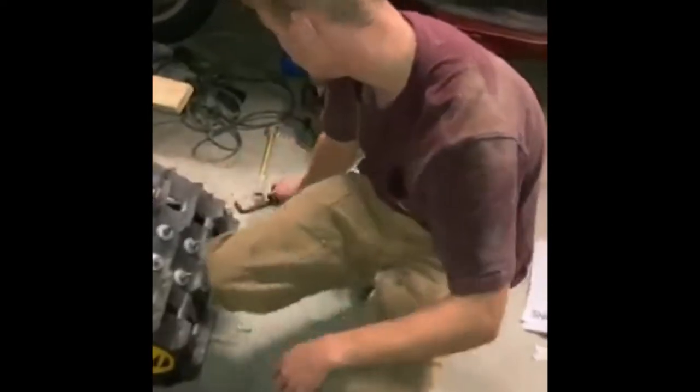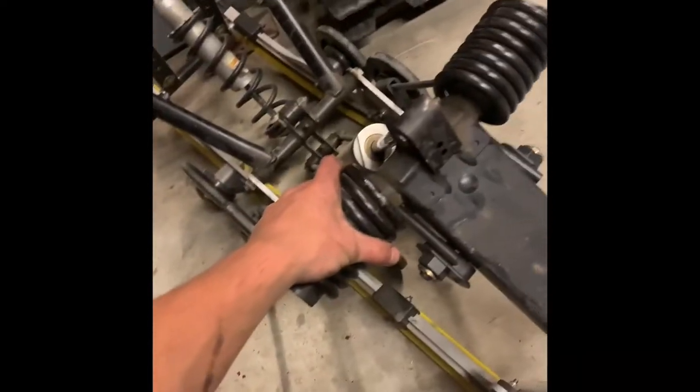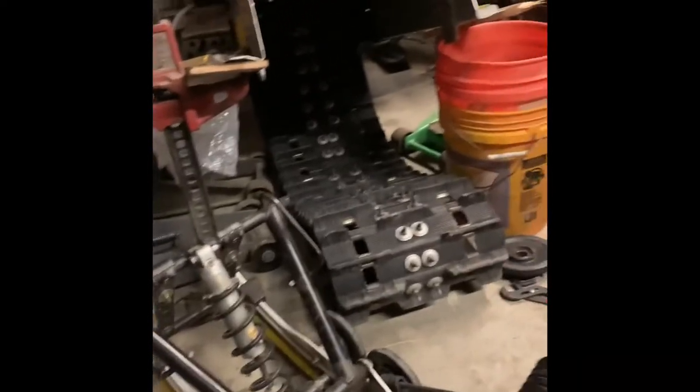So we got the track dropped and the suspension and all that. I'm just looking at my heat exchanger making sure it's fine, but while you have everything dropped I'm gonna take this completely out tomorrow. Quick update — I just pulled the suspension out, and that's pretty easy once you get all those bolts out.